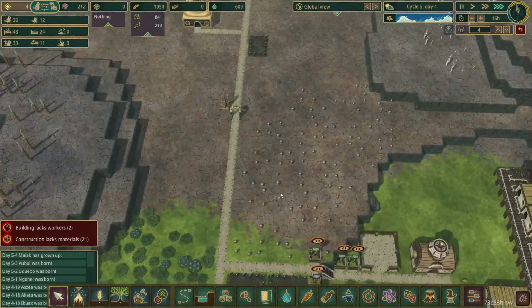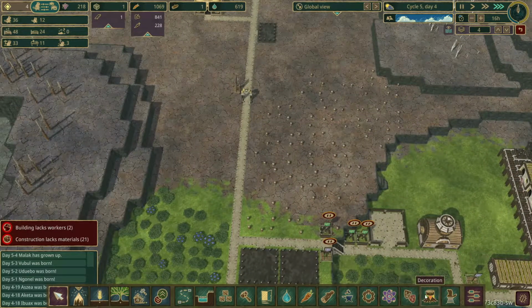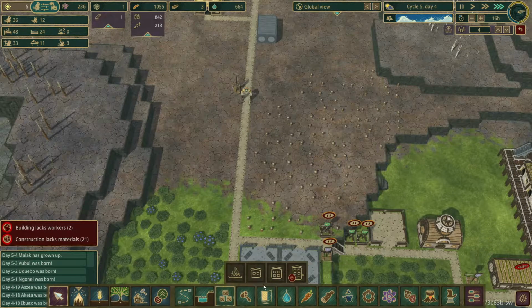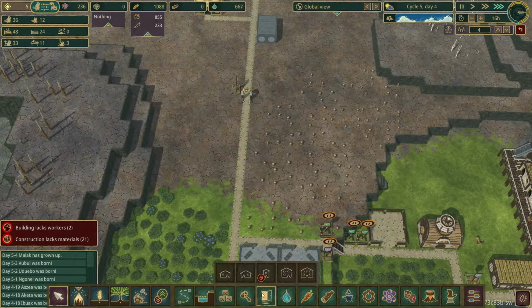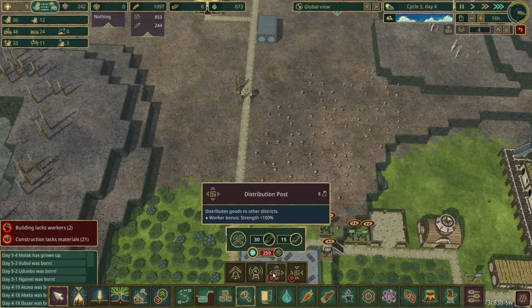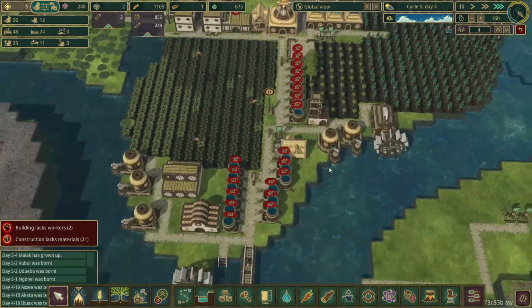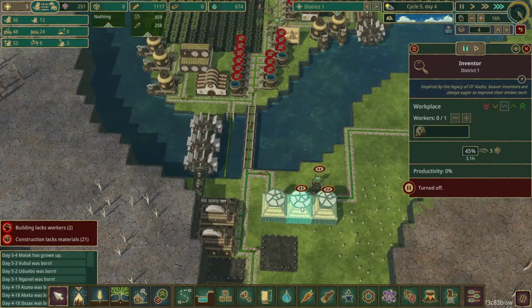We need to get some more science because we need decorations, monuments, housing, landscaping, structures and paths. Not those. We need a distribution post, which I'm pretty sure is in here. Yeah, distribution post drop-off point. So let's unlock the distribution point when we have enough science. Probably should unpause these.